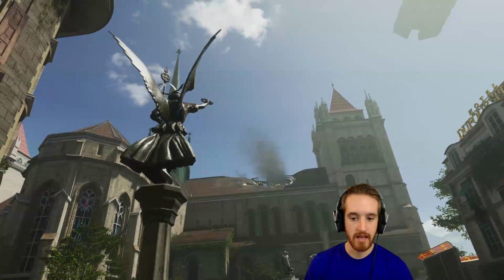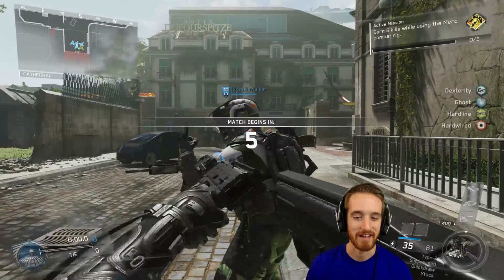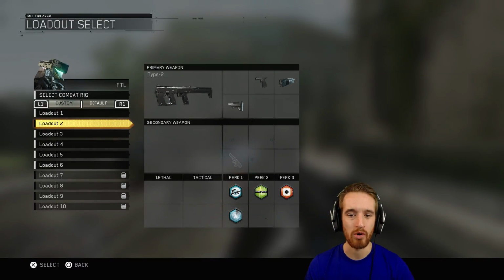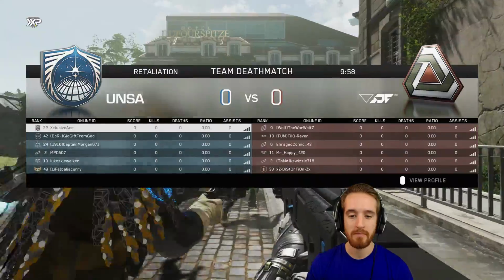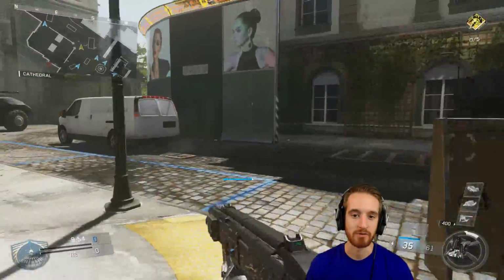Alright guys, here we go. Got into this game here on Retaliation. Still trying to remember all the map names off the top of my head here. I'm going to be using this Type 2 class. You'll notice I have Ghost on here, which is very important. Also Suppressor. If you're playing Team Deathmatch, there's no reason not to use Ghost. It's not really smart to avoid using Ghost at all.